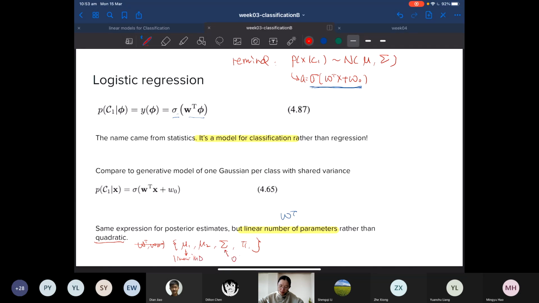And sigma is quadratic in D. It's in effect something like D times D plus 1 over 2, because it's symmetric, right? So when we say linear is in terms of input dimensions, of course, if we want a very expressive set of basis functions, that input dimension might be big. And that's also exactly the case where we want the number of parameters to be small. And this W vector we're learning as a parameter is certainly linear in D, which is nice.